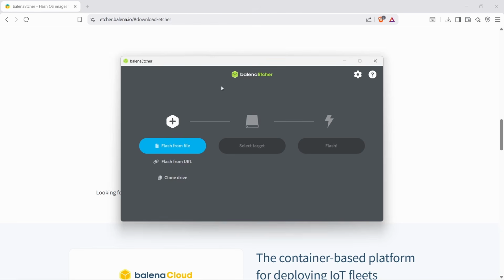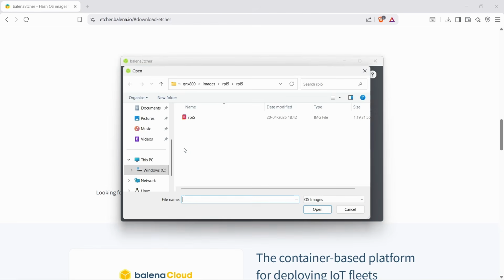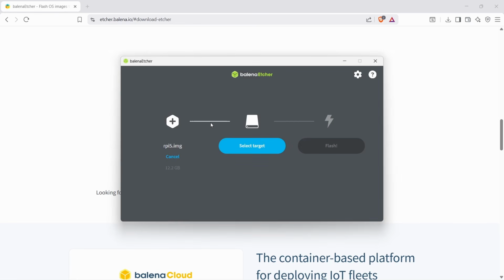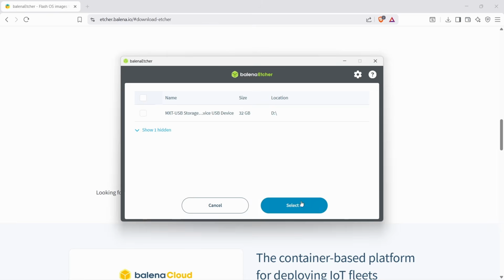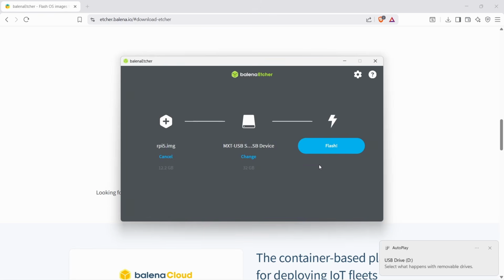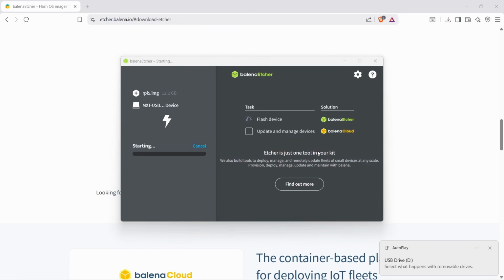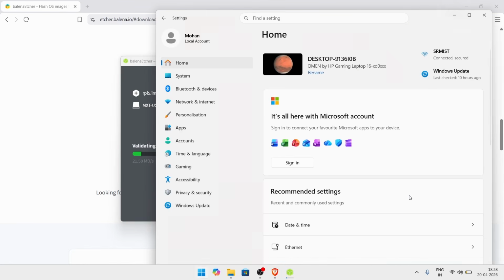Once it opens, you can click on select image to select the image. So our Raspberry Pi 5 image is already there. Next, you have to select the SD card. So after selecting the SD card, you can click flash. It will take a few minutes to flash it.